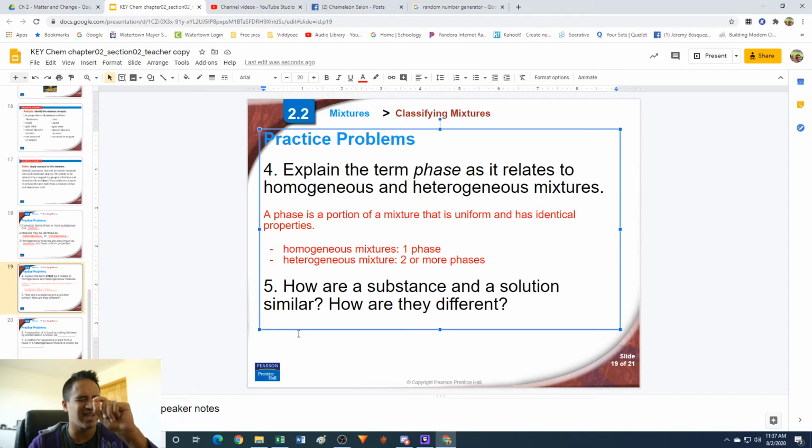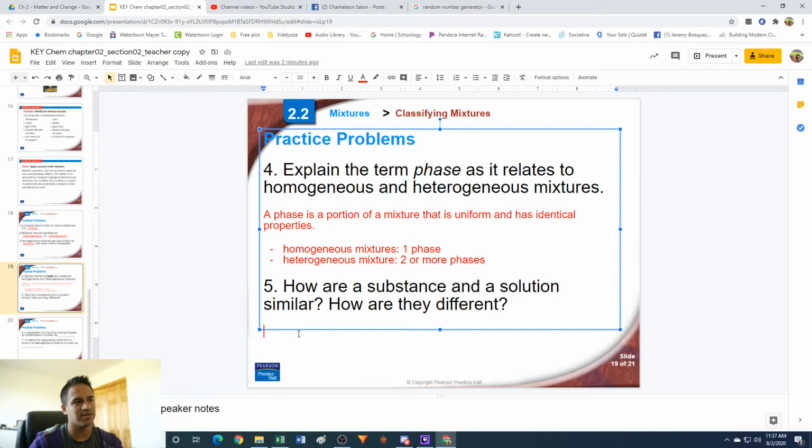Or one of them just might have a little bit more salt in it than the other one, right? Or maybe a little bit more coloring. Now, by looking at it with your eye, you probably can't tell. By even tasting it yourself, you probably can't tell. But if you put it in a very fancy machine that scientists have that could analyze the composition of it, you'd probably find that the composition is a little bit different. It's not exactly the same.